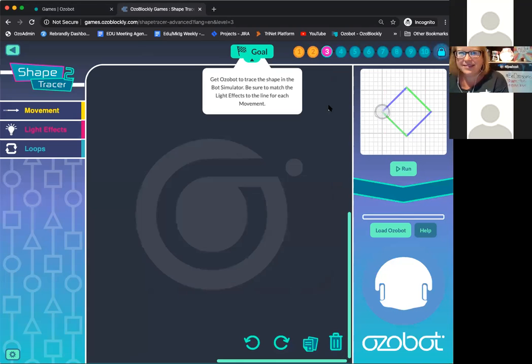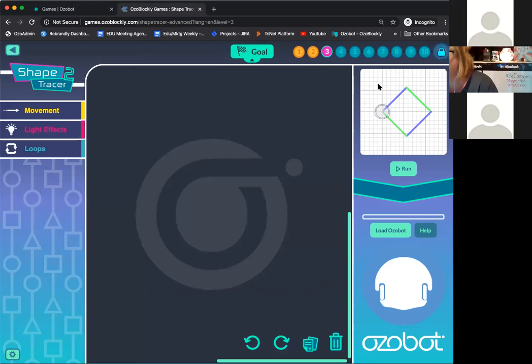In level 3, again, this is more geometry, right? This is also a square, but it's just slightly rotated. So have a conversation with your students about, this time it can't go straight, right? It can't turn directly right, because then that would follow this gray path. So it actually needs to use that slight right piece of code.